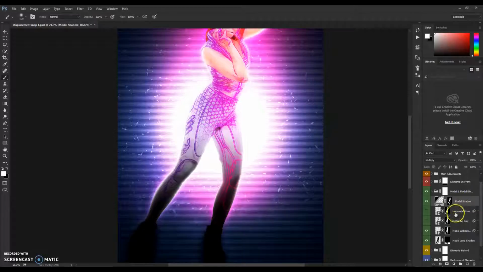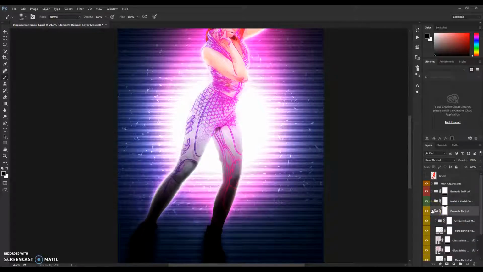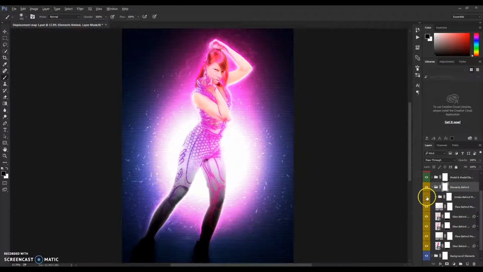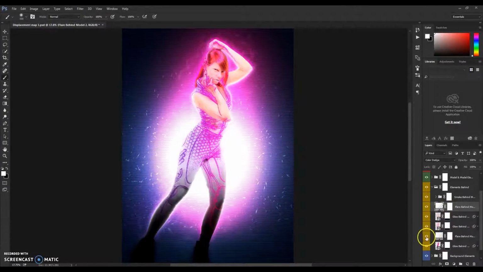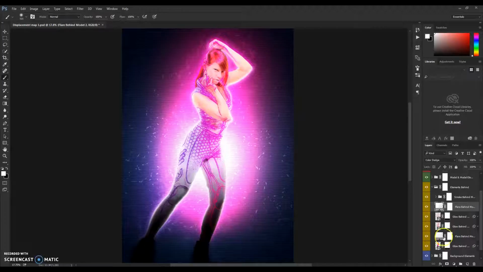So that's all for this folder here, and now we're going on to the elements behind. First thing here is the smoke. As you can see, it's around the model, it's very subtle, and we have a flare behind the model, first layer of it, and here is the second one. When I turn that bulb off, it just leaves the glow behind the model, and you can change the color of it.